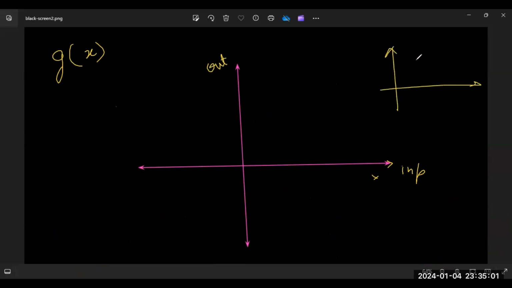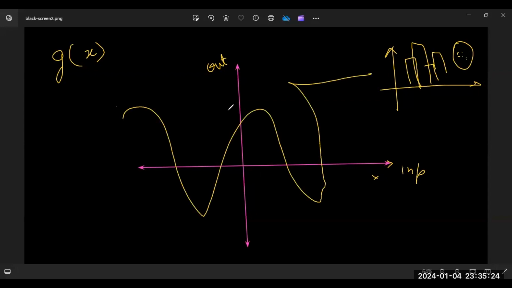You have done V versus I in electronics, or maybe in data science you may have seen bar charts, pie charts, all of that. It's nothing new. I'm just explaining from the base up. So the x-axis will represent the input, the y-axis is the output. If you have some sort of weird curve like this, and I ask you what is the value of the function at g of 4, how will you find it?